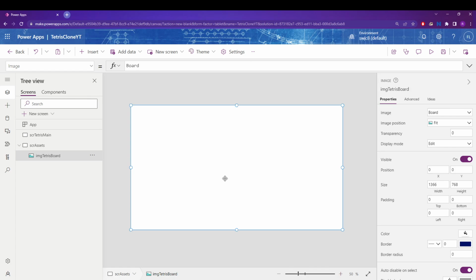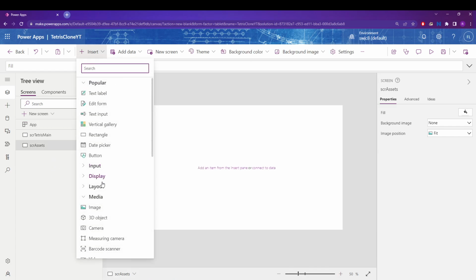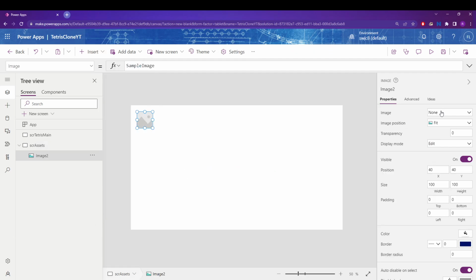Okay. It disappeared. Sometimes images do this in PowerApps, and I don't really know why. When you rename them, they just sort of disappear. So let's try that again. The joys of working with PowerApps sometimes. Let's bring it in.